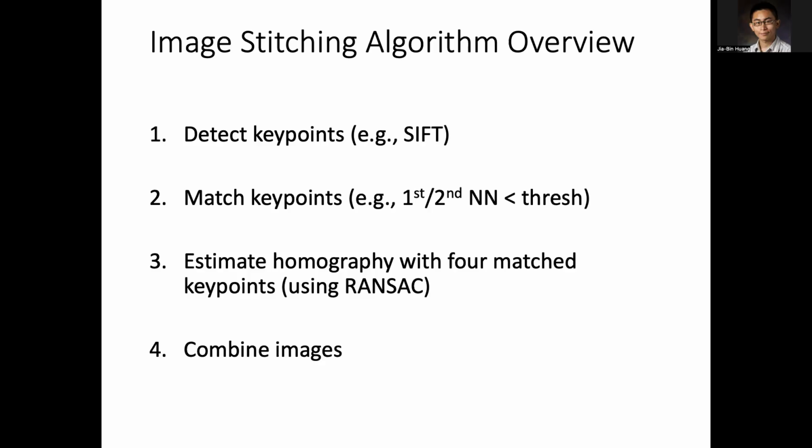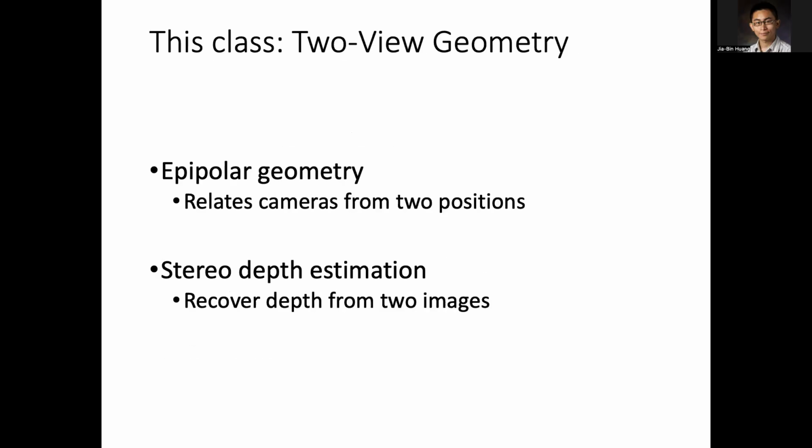Images captured by a rotating camera. And in this class, we want to move forward to talk about what happens when you have two images captured by a translating camera. Okay, so there we need to talk about two things. Earlier we said that for rotating cameras, the two images are related by homography. And what's the mathematical relationship between matches from two images captured by a translating camera?